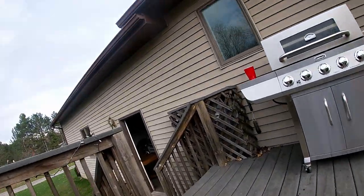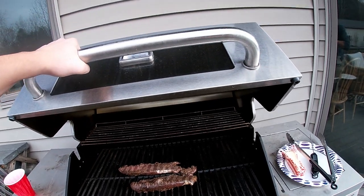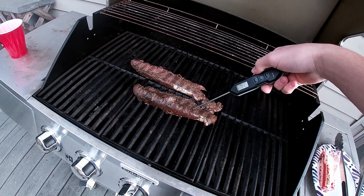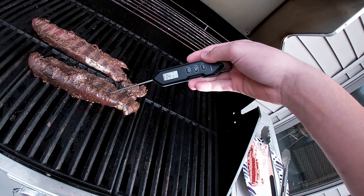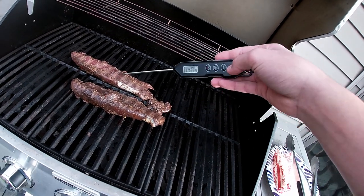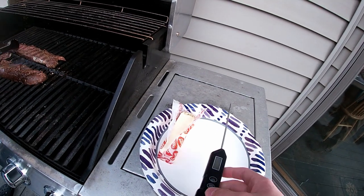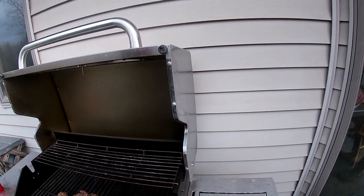Thought I heard him walking up on the deck. It's getting up to like 300 — it's a little too hot. Let's see what the meat's actually getting to. 140. It sat at like 140. Yeah, we wanted to get it to — like it got up to like 350. I was like jeez, and I turned it down as low as I can possibly go.